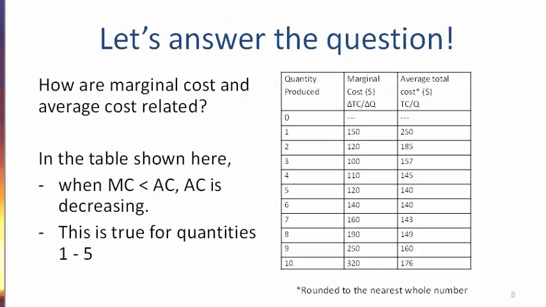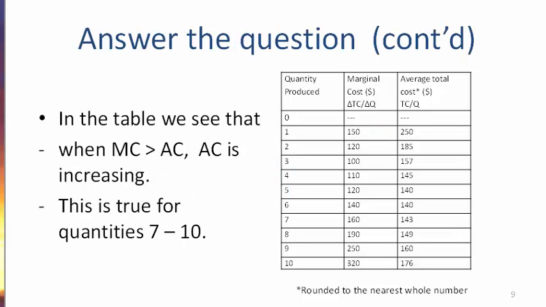Okay, let's apply this to looking at marginal cost and average cost as we see in the table. And what we see is the same relationship as we found with the GPA. Looking at the numbers in the table, where the marginals and averages are already computed for you, if the marginal is less than the average, we see that the average is decreasing. So for quantities from 1 to 5, marginal cost is less than average cost, and we see that this brings the average cost down.